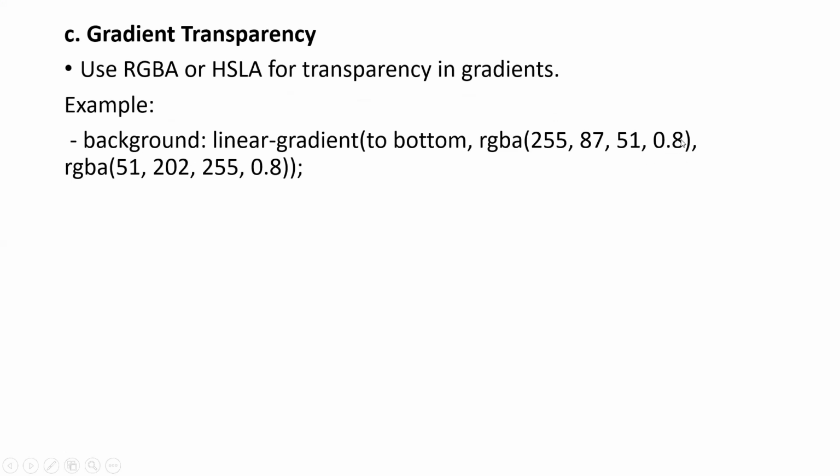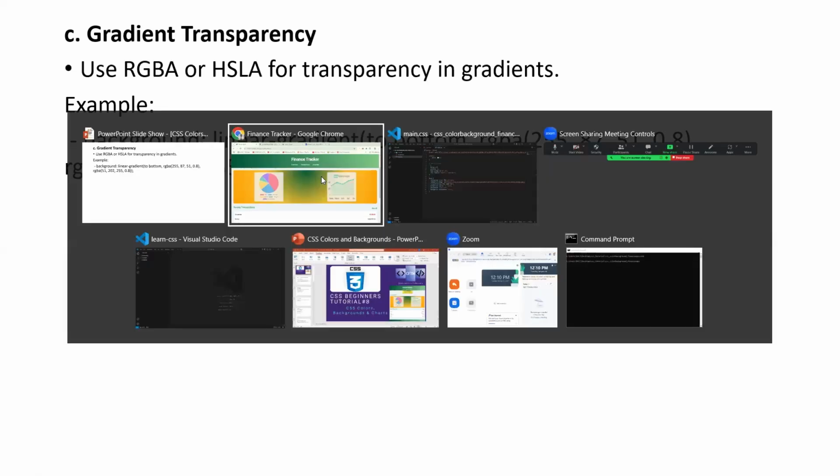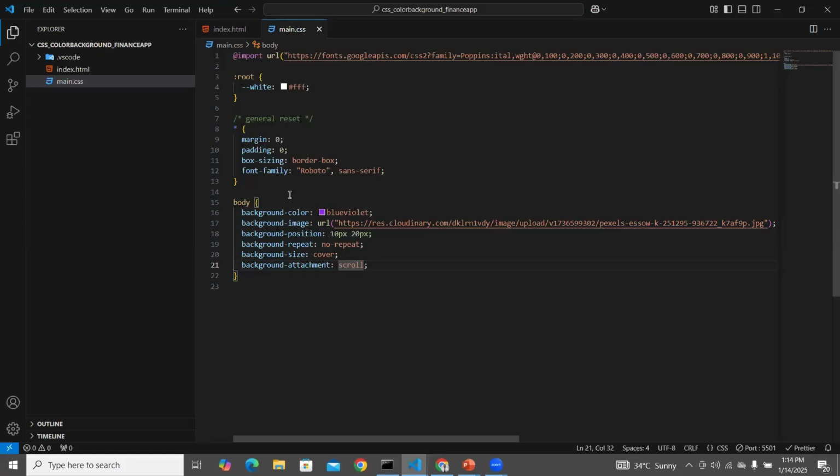So this is saying 80% opaque, 80% opaque, right? Opacity. And the same is 80% opacity. So this is not going to be fully the color you expect. When you set it, it's going to be a little bit opaque or transparent, right? And it's still linear gradient. So I think those are just the things that we need to quickly look at before we continue. So let's continue with what we are doing.